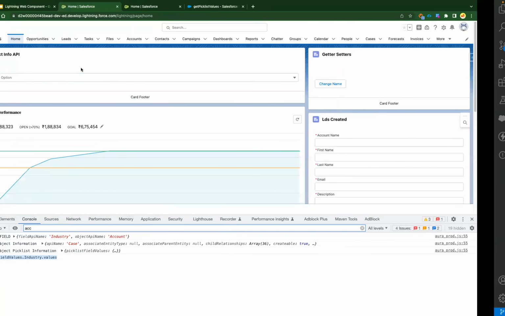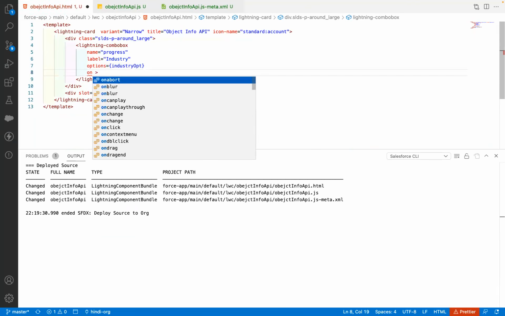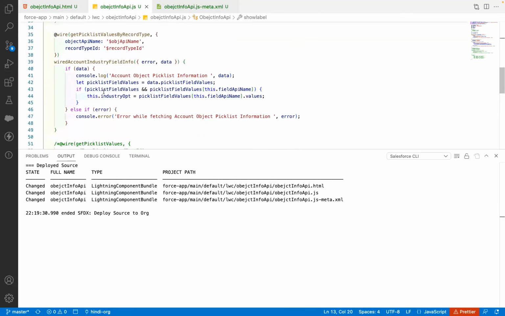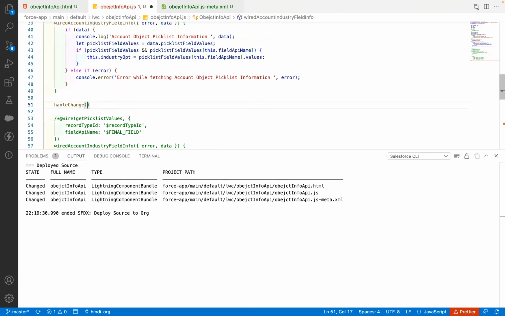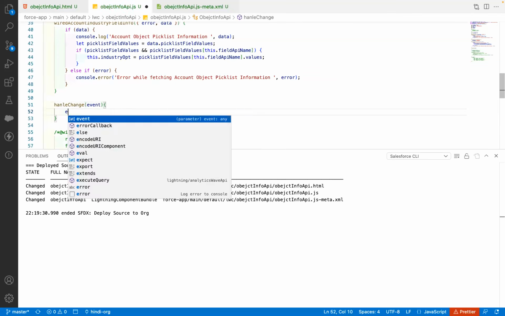Okay. And you could have a method here, say on change, and you can say handle change. And on the click of this method, have a parameter called event. Okay.